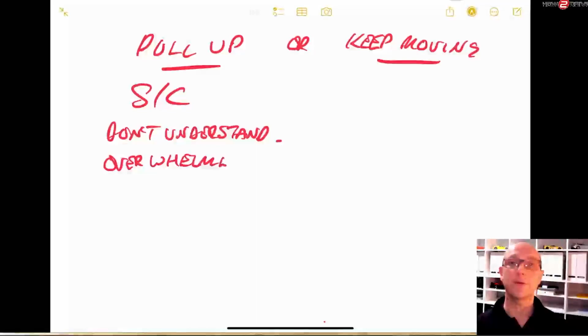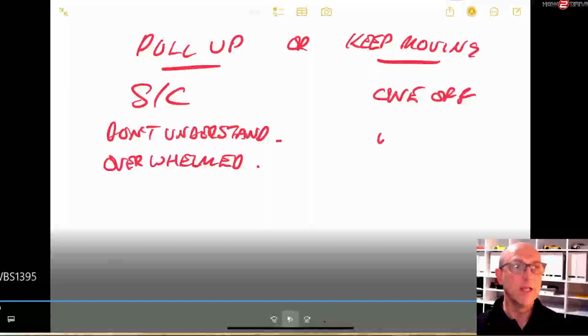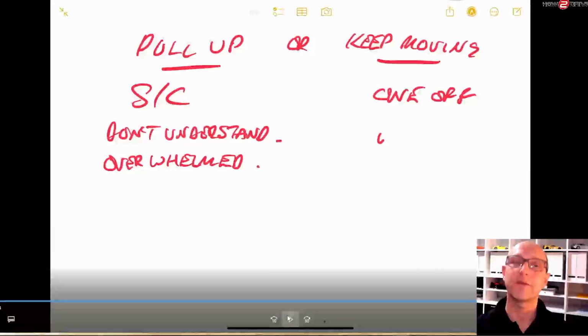If your pupil's overwhelmed by the situation, there's too much going on, they might need an easier practice area, for example. And indeed if you're overwhelmed, if you feel that there's so much going on that you're not coping, you've got five plates spinning, you're like, oh my god, I don't know what to do, pull up, prioritise, agree which ones you're going to do. You can always come back to other ones later after you've dropped the examiner off.